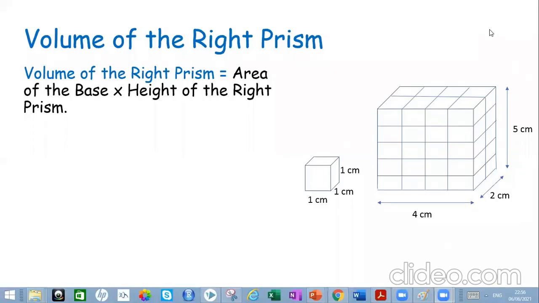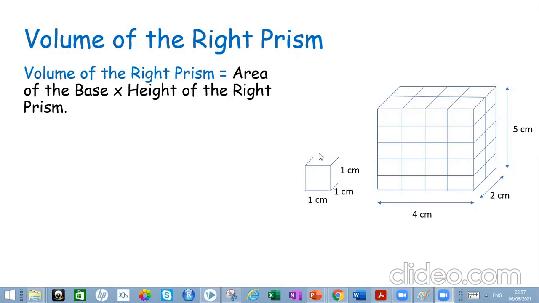The volume of the right prism. So, for example, we take this right prism, we see here on the right side, and it is a right prism with bases that take rectangular shape. Now, the volume of this right prism is actually the number of the cube units that we need in order to build this right prism.